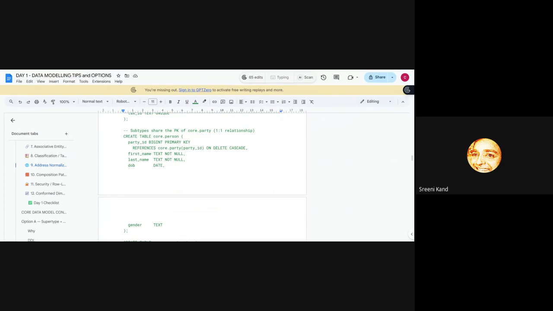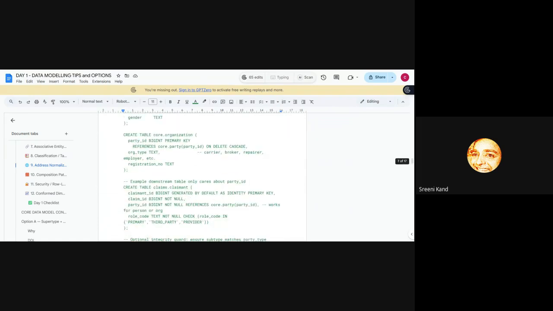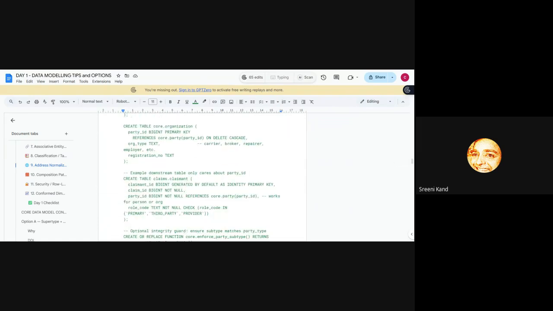Create table core.person with name, first name, last name, date of birth. Organization references party, organization type, whether it's a carrier, broker, or repairer.